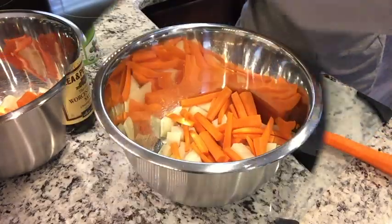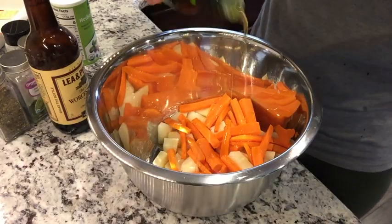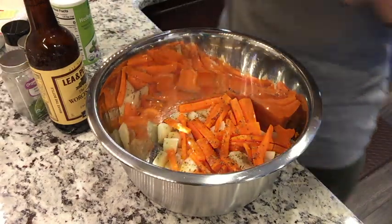You could cut these up any way you wanted. I kept them pretty small so that they would cook pretty quickly, because like I said, we were kind of in a hurry to eat. I'm just putting in some olive oil, some oregano. Again, there's no measurements, just do it to taste.